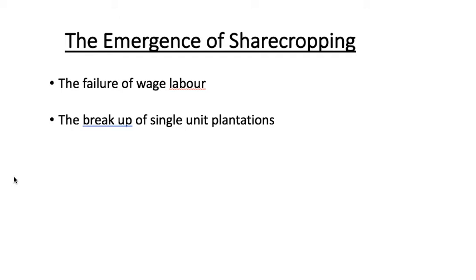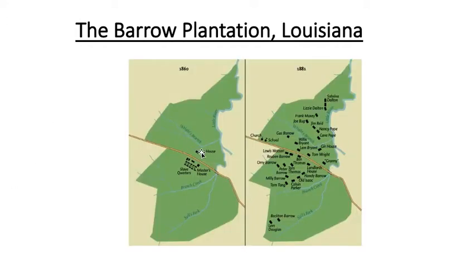So instead of working for wages, what the plantation owner did was, and if we go to the next slide, I can explain this better. Here's what a plantation owner looked like under slavery, right? You got the master's house, you have the slave quarters, it's very centralized, right? Now this is what it looks like under sharecropping. So the way it worked under sharecropping was instead of working for wages, the slaves were broken up into their respective families, and they were given plots of land on the plantation. You can see here, these different plots of land are worked by these specific slave families or individuals, right?